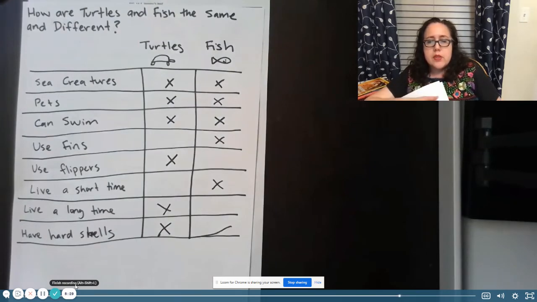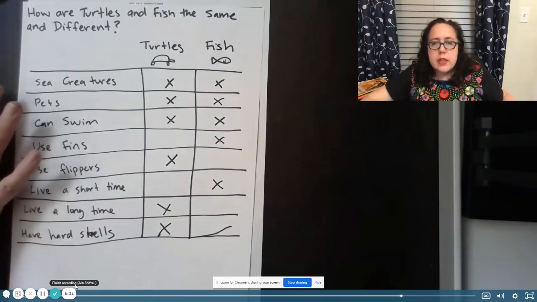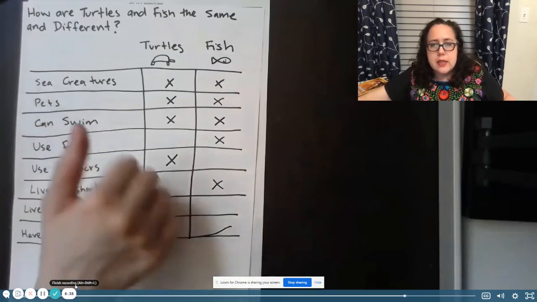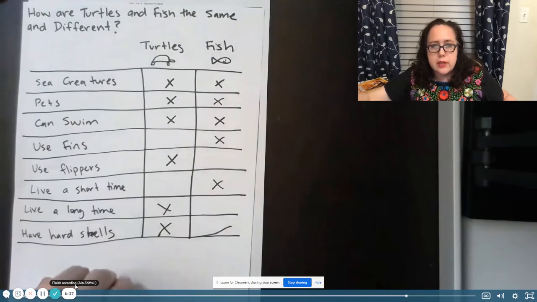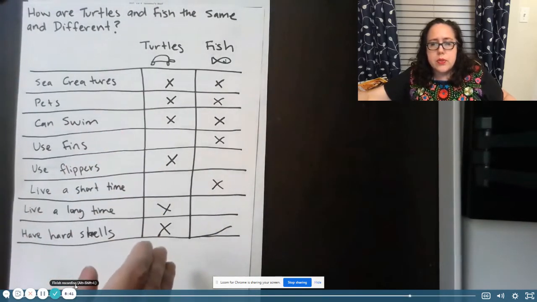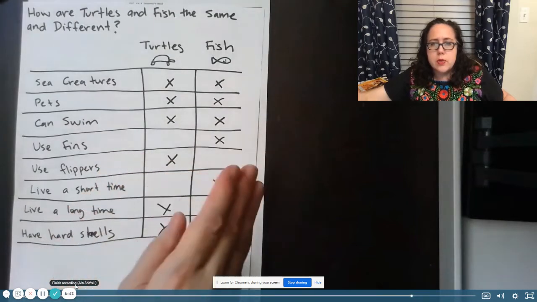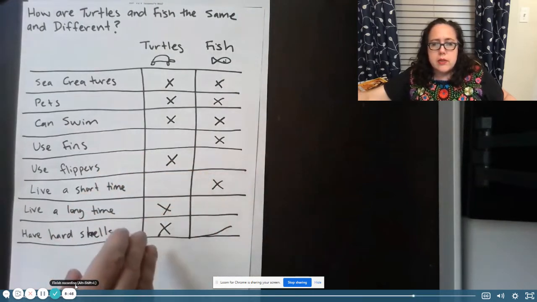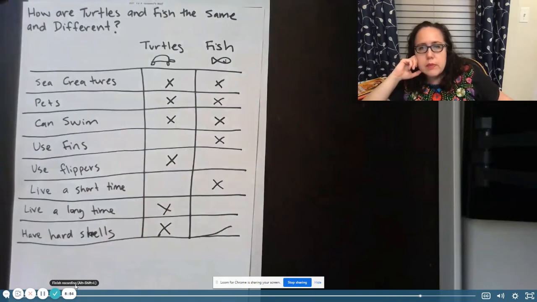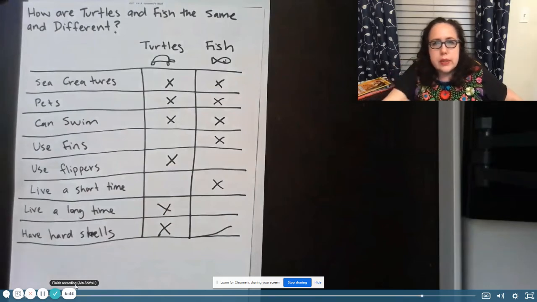See what I'm doing? So I took everything that he wrote and I thought, you know what he's doing? He's comparing, but it might be nice to sort of break it down into categories and to think of what things apply to both turtles and fish and what only apply to one or the other. And I think that would help the reader really visualize how much turtles and fish have in common, but in some really big ways, they're really, really different.